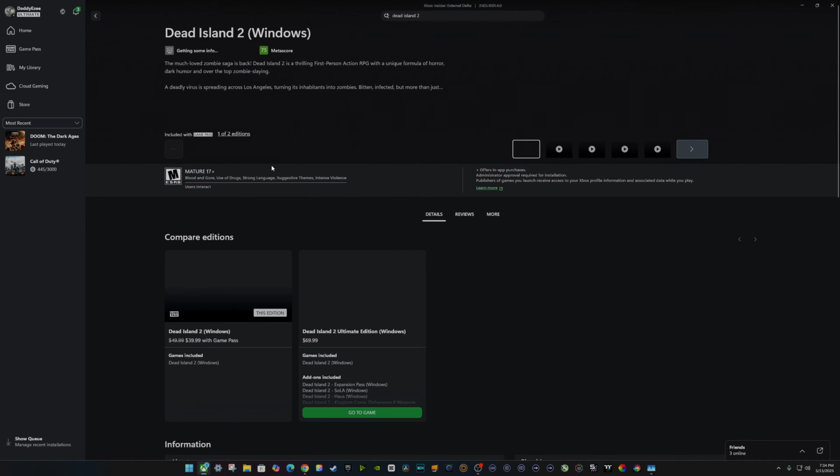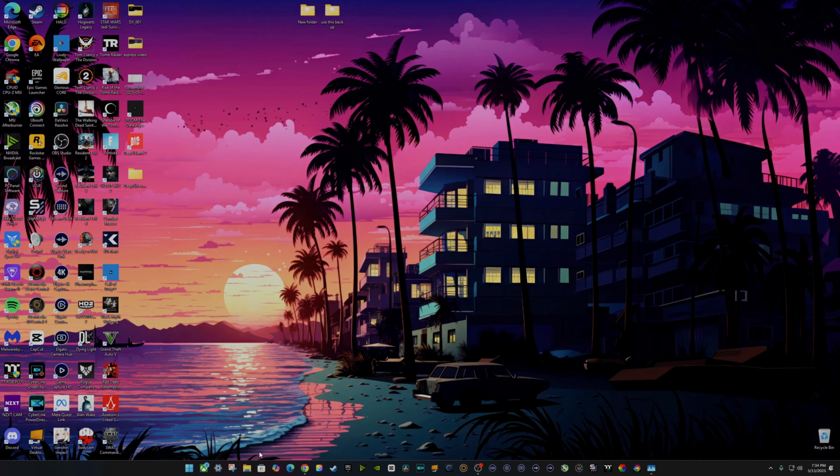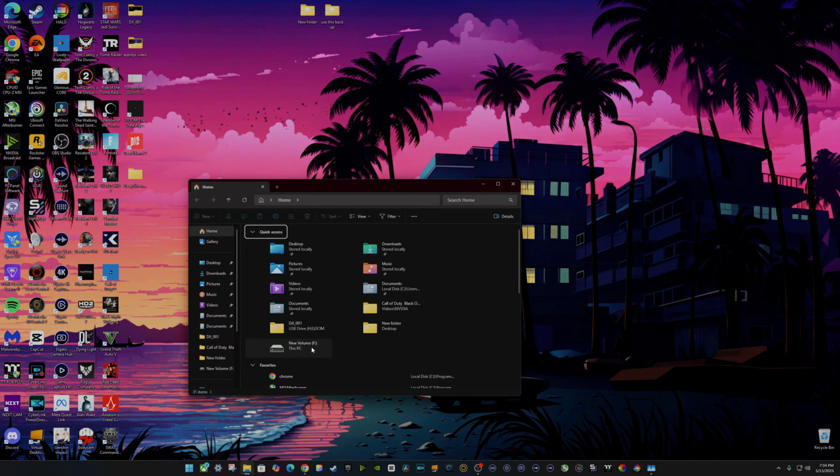Let's say you install this right here, you install the game and you don't know where to look to get the save files and you don't know what to do. I'm gonna show you right now what you do. So here it is right here. I'm just gonna close out this app. What you want to do is come right here. Most likely you saved it to your C drive. Everything's gonna be saved to your C drive. If you save it to your F, D, E, whatever drive you may have it at.